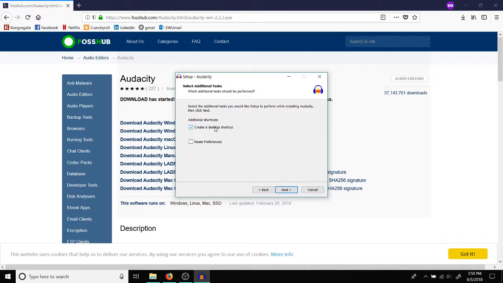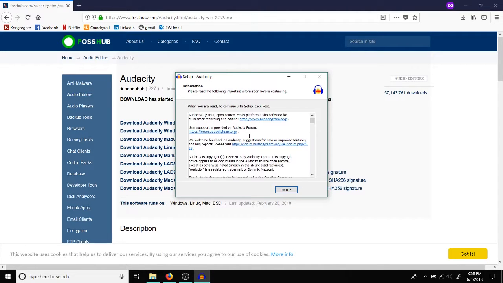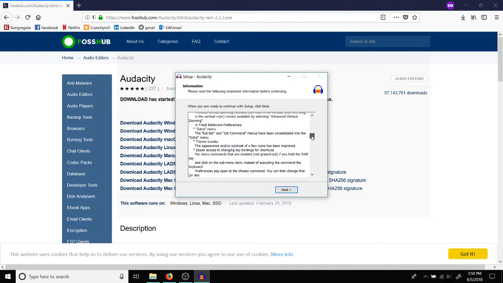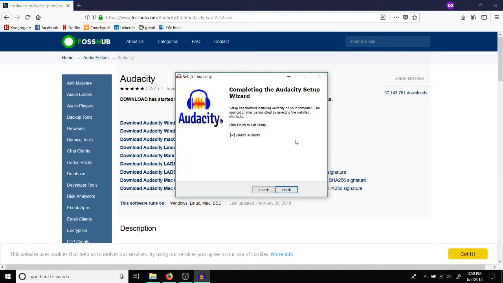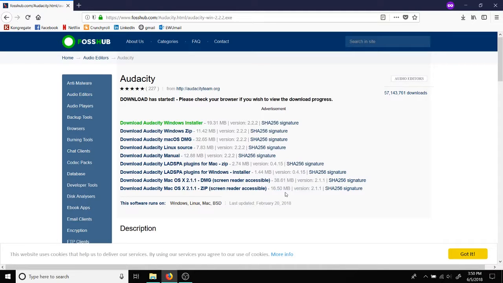Right here it asks if you want to create a desktop shortcut. I think I should, so I will leave this checked. But if you uncheck it, you won't. Click Next. And now you can install. Click Install. Right here it is installing onto your computer. Just wait for it to end. And now, click Next. Again, this is just information. You don't have to worry about reading this. Click Next. Now, it asks you if you want to automatically launch Audacity. Click No, because we still need to add MP3 support to the program. Click Finish.